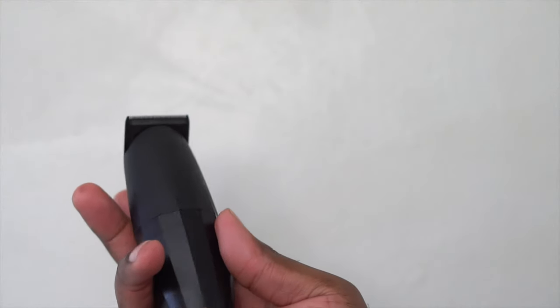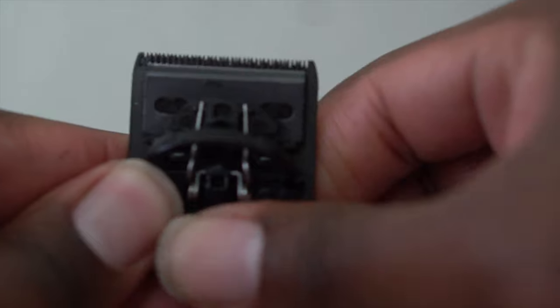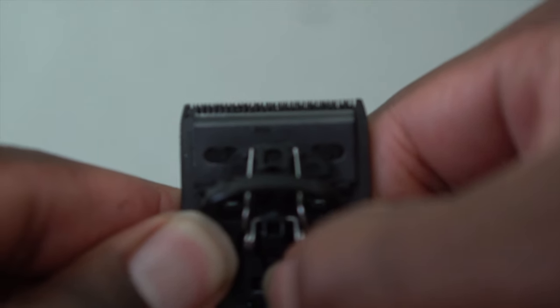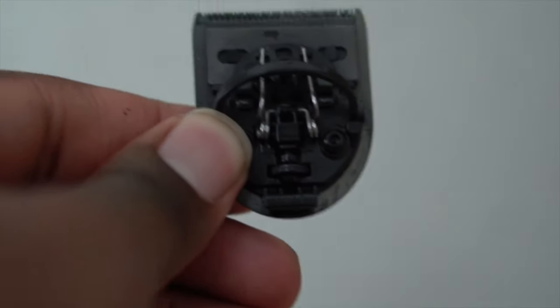I've cleaned it several times because my beard was very crazy. I use it off and on — it didn't get hot at all, has a nice grip, and feels like a nice balanced weight in hand. When I first used it I was a tad bit disappointed, then I had to go and adjust the zero gap feature. You do that by taking the trimmer head off and scrolling a little wheel to the right as tight as you can. They don't recommend it if you have sensitive skin. I use my clippers with a number one attachment to take things down a bit before using it.